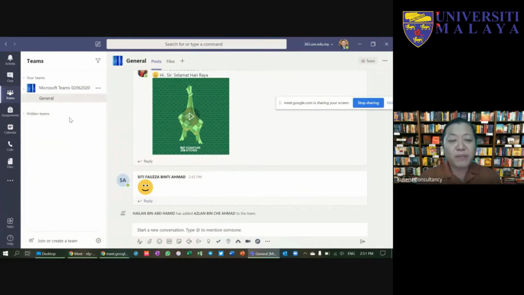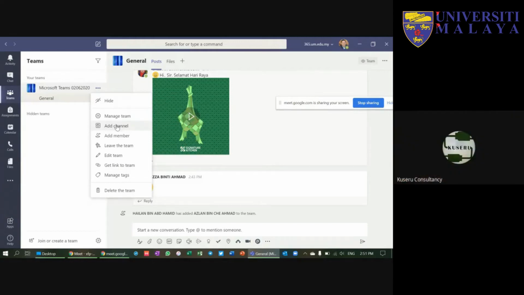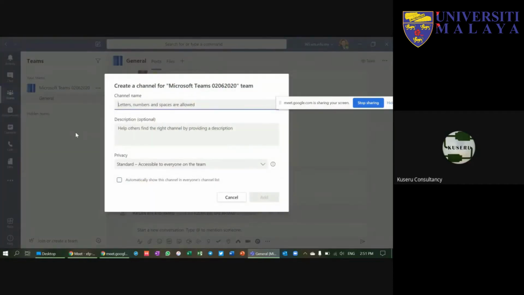All right. Now I'm going to add channels. How to add channels? Click again on more options, the triple dot icon, and click on add channel. I'm going to add a channel here.